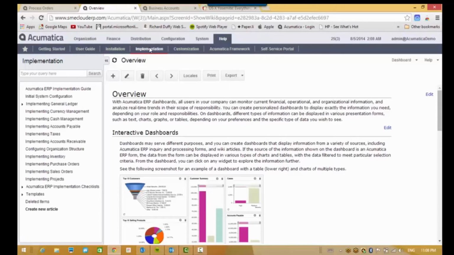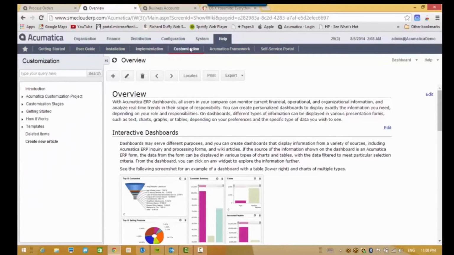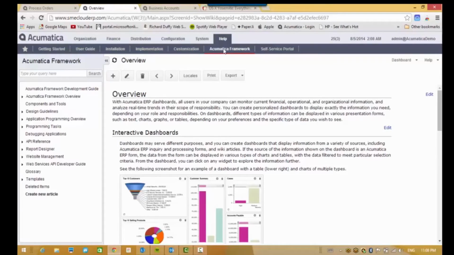Step-by-step guides on how to implement the Acumatica software, although 9 times out of 10 our partner will do that together with your team. How do I do customization? All the customization is documented, and part of the Acumatica product is what we call the Acumatica Cloud ERP framework, which is a series of developer tools that allow developers and people inside your organization, if they have the skills, to be able to develop additional functionality in Acumatica.